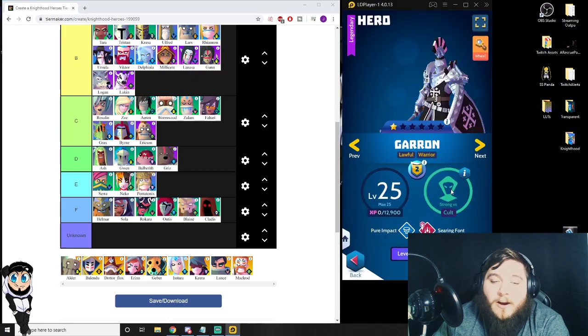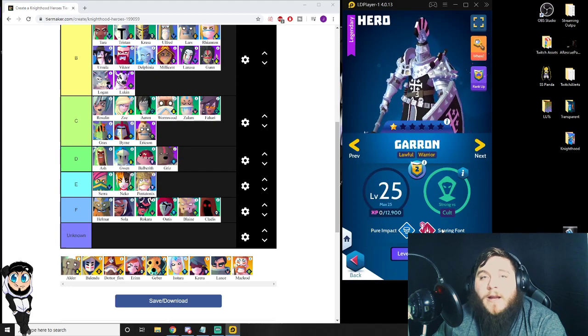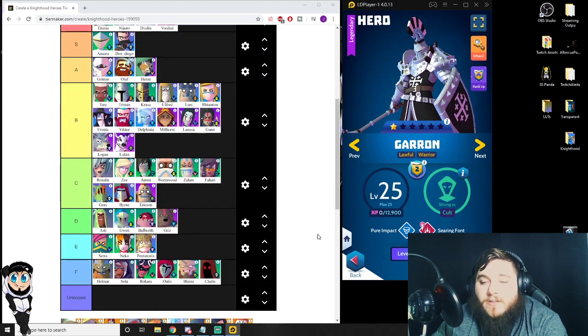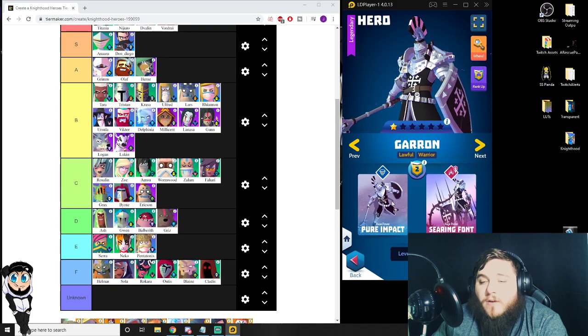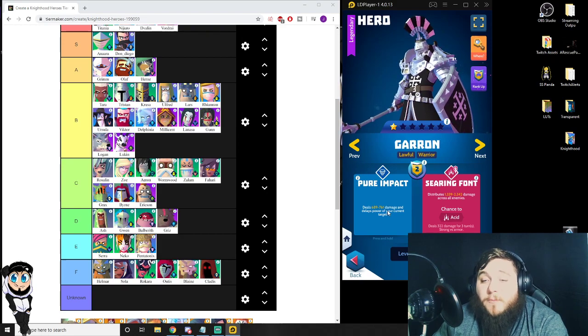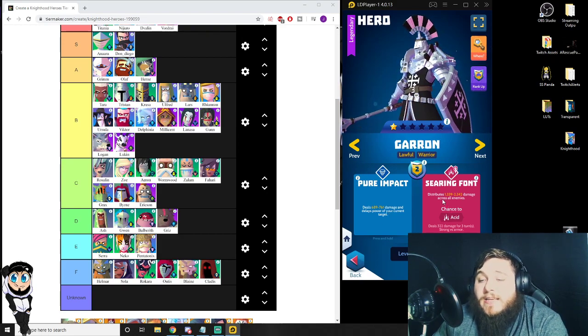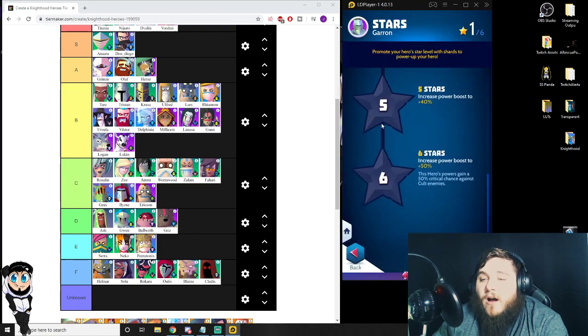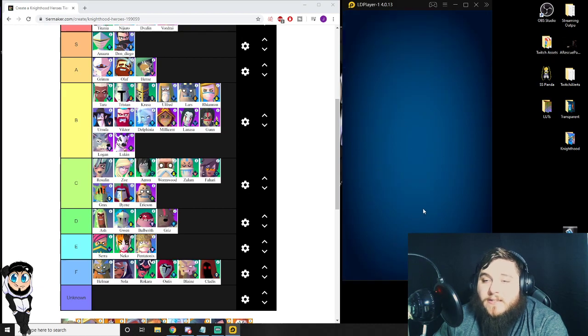Then we have Garen. Unfortunately, Garen is not on this setup. I don't know why, but maybe it's because it was set up prior to him being released. But he is a lawful warrior, strong versus cult. Base power deals damage and has a chance to delay current power. And rage ability distributes and deals acid damage. Then the power boost here increases the critical chance versus cult enemies.